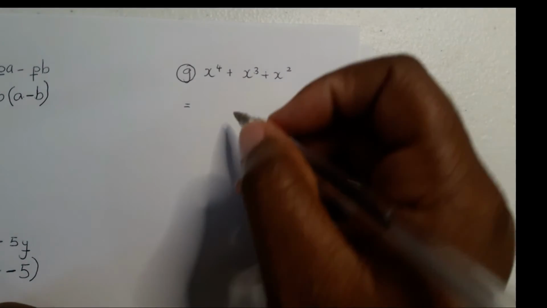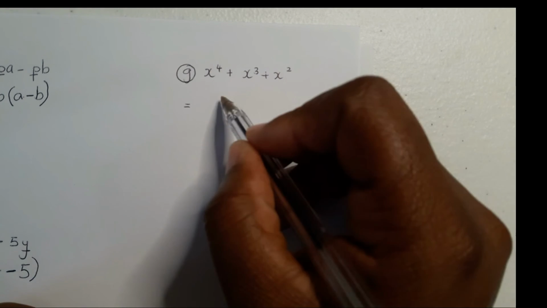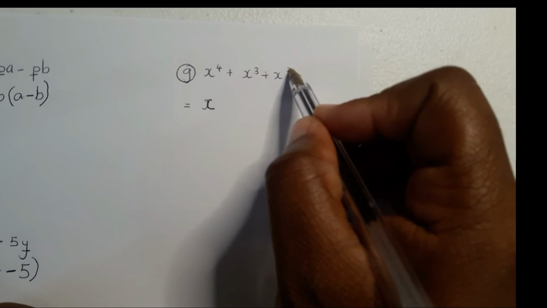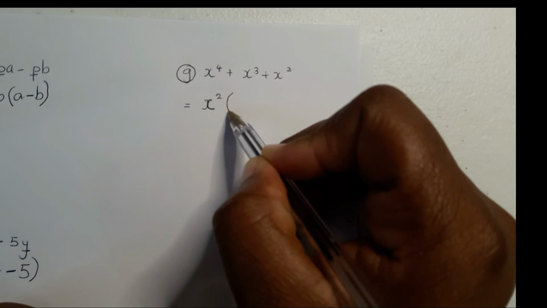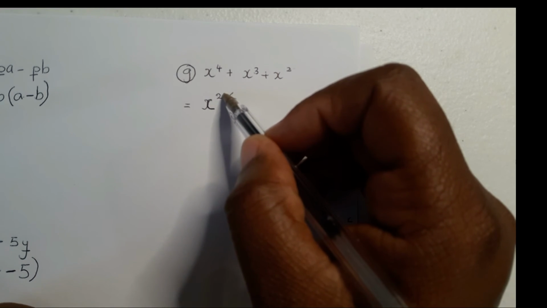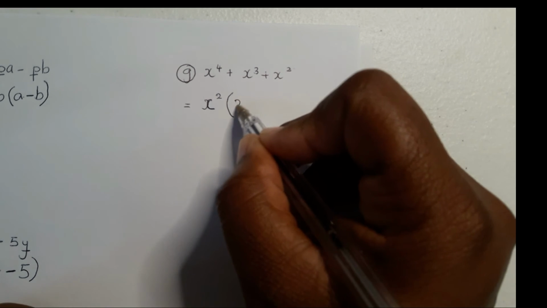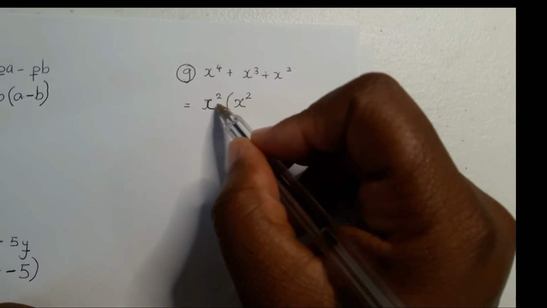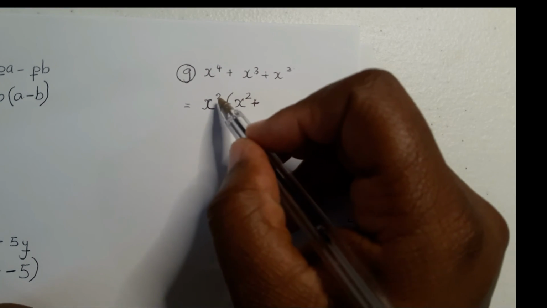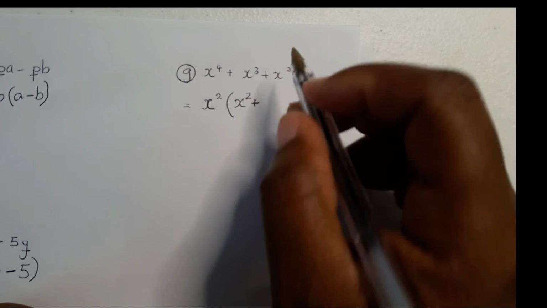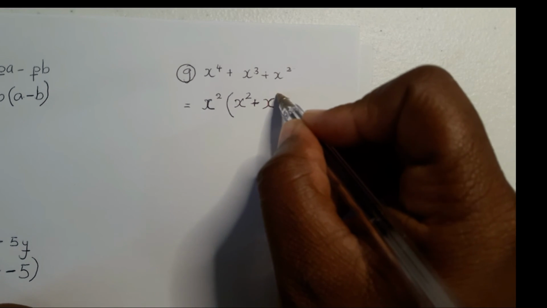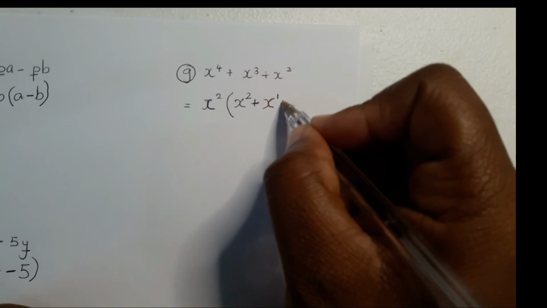And the last one now, the common variable is x. But which one is the lowest exponent? X squared. So we put that there, and then we say, what more can be added to 2 to get 4? Yes, 2. So you put x squared times x squared to give you x to the 4th. What more can be added to x squared to give you x cubed? Of course, it's just a 1, so you could just put back the x. Or for your peace of mind, you could stick a 1 up there.